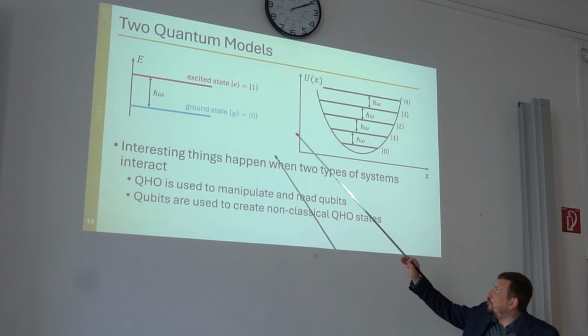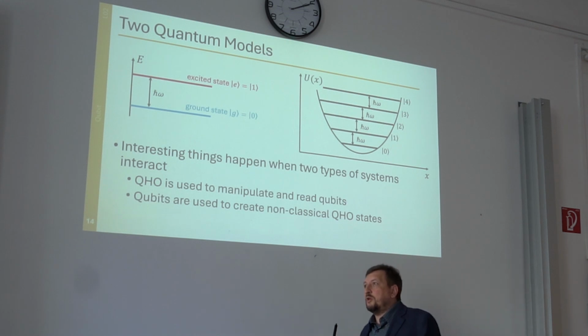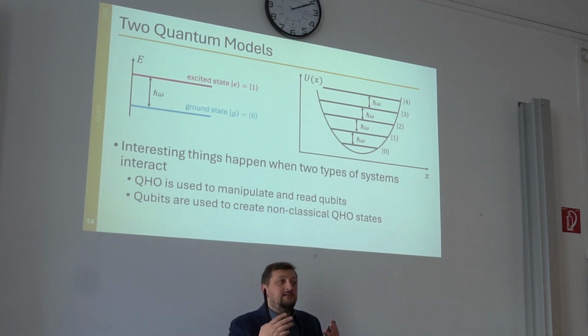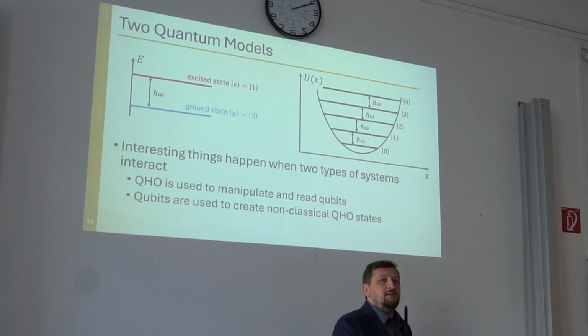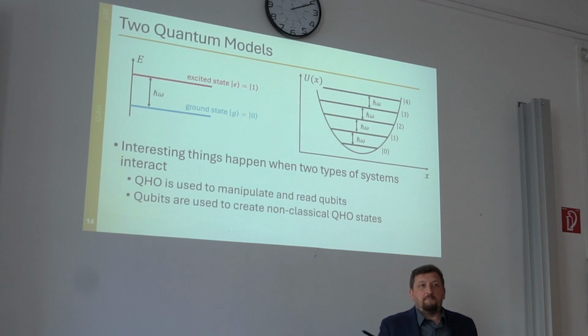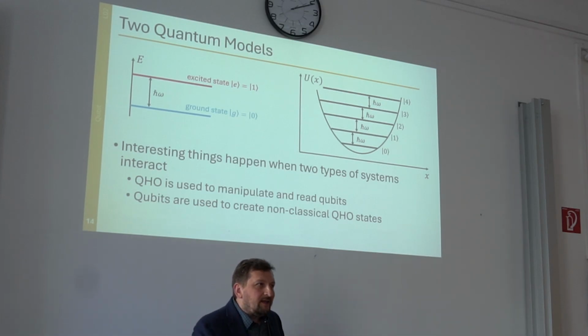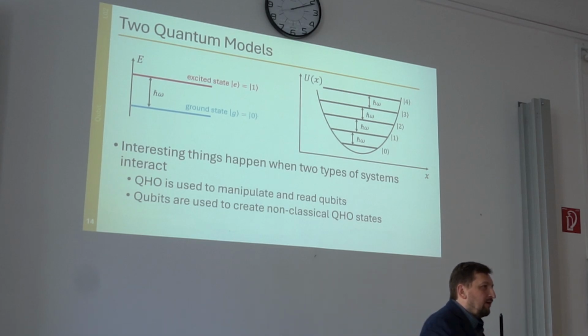But qubits are also important for quantum harmonic oscillators because if we have just an electromagnetic field, there are not a lot of interesting non-classical states that we can create. We have lasers that create a particular state of light, or we have the usual thermal sources. These are different states, but they are both very close to the classical state. What if we want to create some entangled state of light, or a one-photon or one-magnon state? How would you do that?